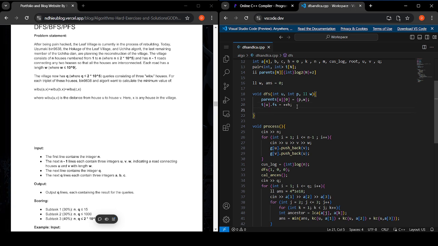So I'm gonna do a nested for loop from i equal to 0 to i less than G of U. As I already mentioned in the last video, these G vectors are used to store the connected nodes from the current node, the U node. So the i plus plus.